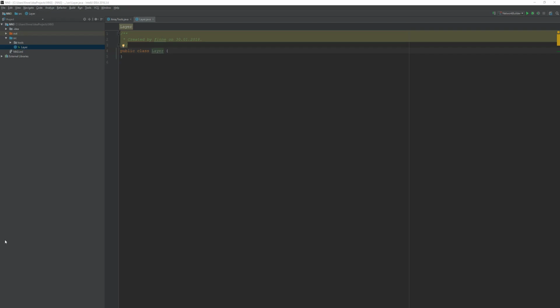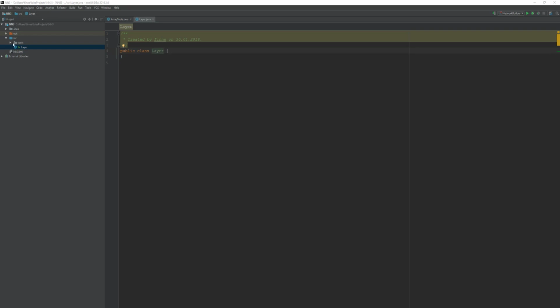And I also haven't said that if we are going to connect two layers, the output size, okay, when I say output size, I mean the output depth, output width, and output height, of the previous layer is equal to the input size of the next layer, and obviously the output of the previous layer is the input of the next layer. That's some basic stuff that you need to know.